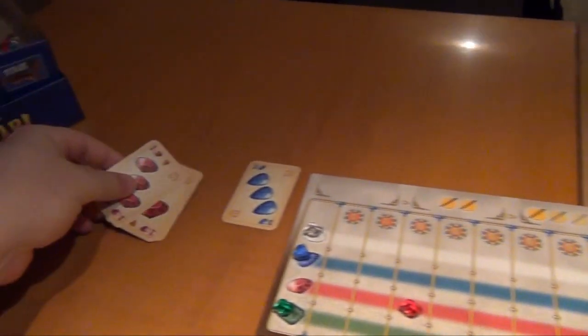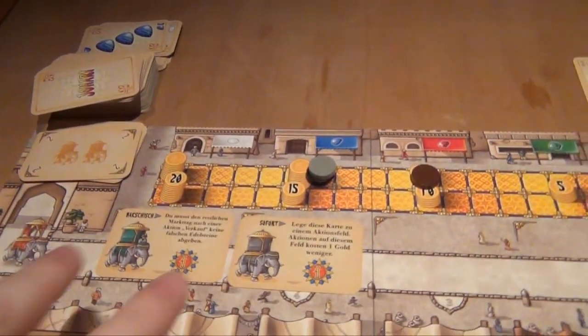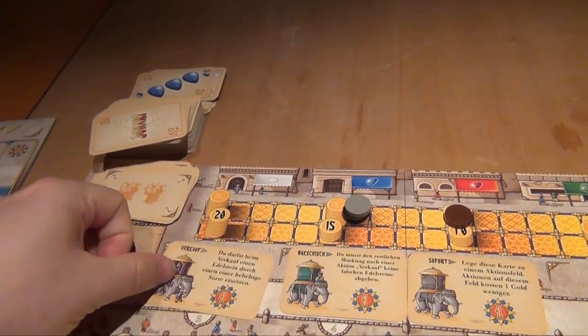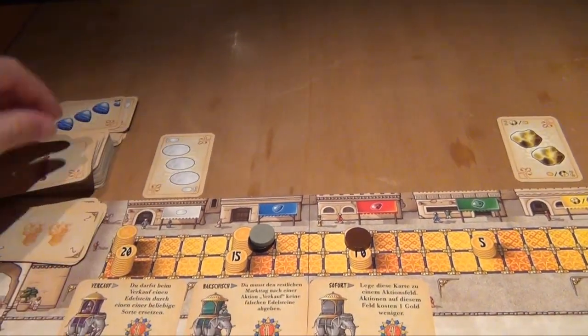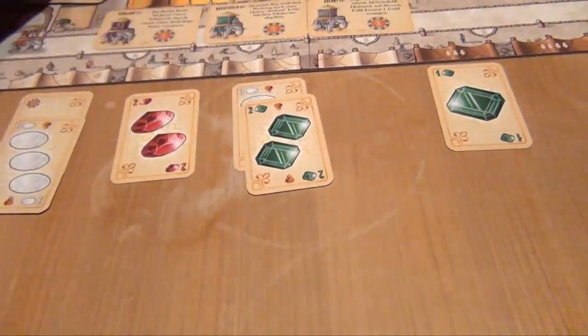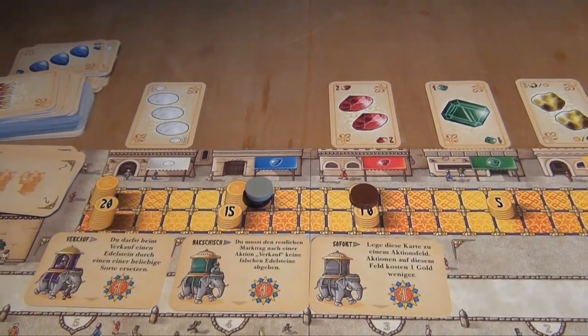Brown gets these cards put into his display. We can go into the third round. So we get a new noble, starting with the 2s now. We get 3 cards. And Gray is going first.